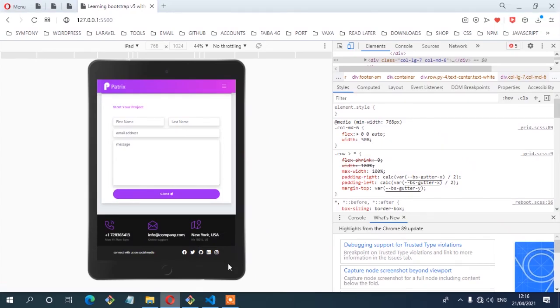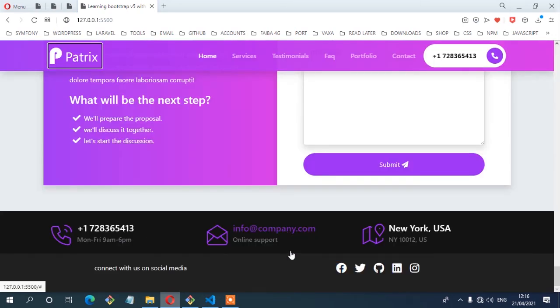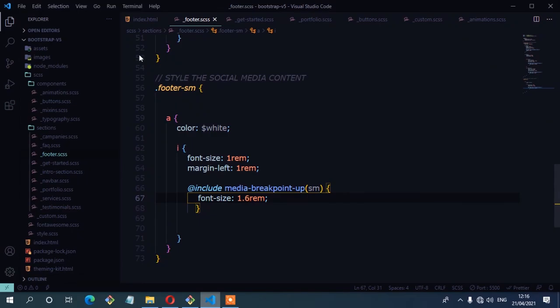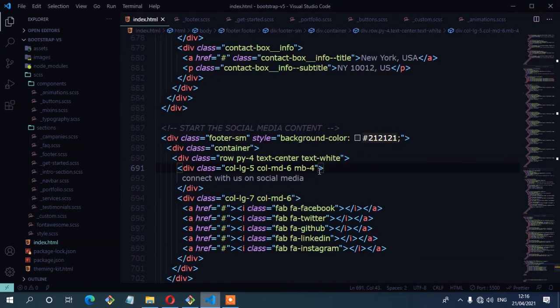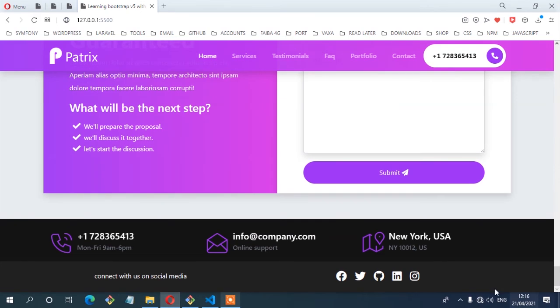So something else we need to fix is the space at the bottom where we have the social media content. So I'm going to close the inspector. You can see here at the bottom we have a big space, so we need to fix that. So on the HTML where we have the first column, we are going to add a class which is MD0. So we have that class which is going to fix that. So save, let's see. So now you can see we don't have that space. So content is fully responsive, and now we can move to the next part, which is part 3.